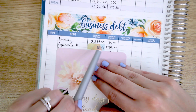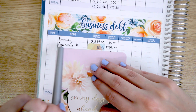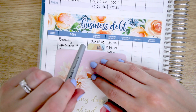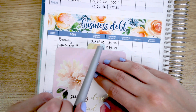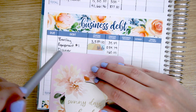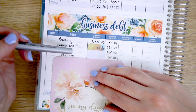So our first business debt item is equipment loan number one, which was actually for paying for turf and some of the other flooring — mostly put towards the section of the gym that has artificial turf. That should be paid off soon — we have the money set aside for it, but I decided to put it here because it's not 100% definitely gone yet. We also have a Discover card and a Wells Fargo card. Those were mostly partially for equipment and also partially for some of the renovating and improving of the space. There were a lot of things that technically we can take with us that we paid for, like some of the ceiling fans.